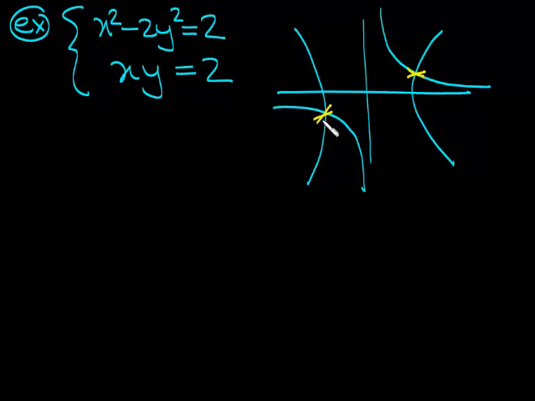So we have 2 points of intersection to find, so we already know how many solutions we are looking for. And like I said, if you don't know the graphs, it's not a big deal, because we haven't done hyperbolas or ellipses, but if you did know them, it does make your life a little bit easier. So this is 1, 2.